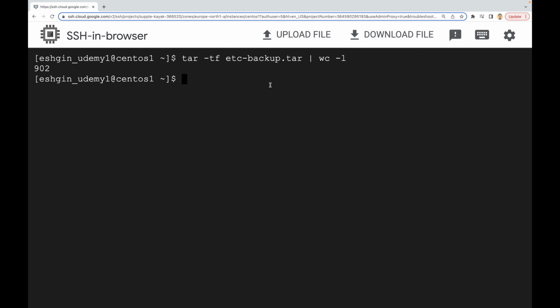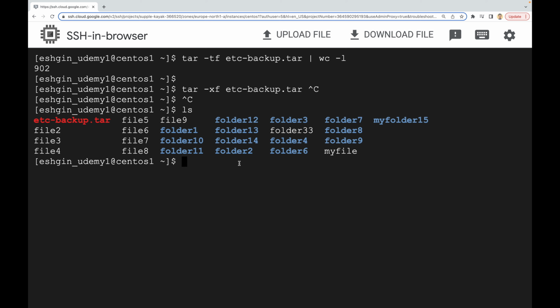Now it is time to extract the tar file for, let's say, restoring our etc backup. This is very simple actually. We're gonna use tar, and then as an option we're gonna use X. X stands for extracting, and then of course we are gonna provide the F option to just write the file name etc backup.tar, and like before, let's just list all the files we have.